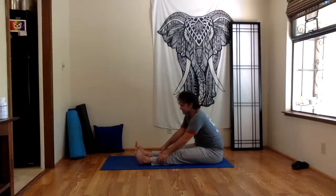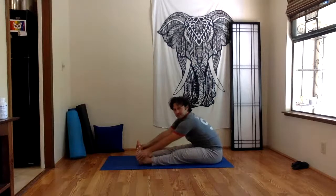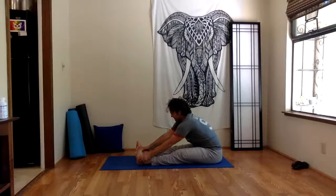We can do the lower legs too. And maybe bend the knees if you need, reach the feet, massage the arches, outer feet. Good.